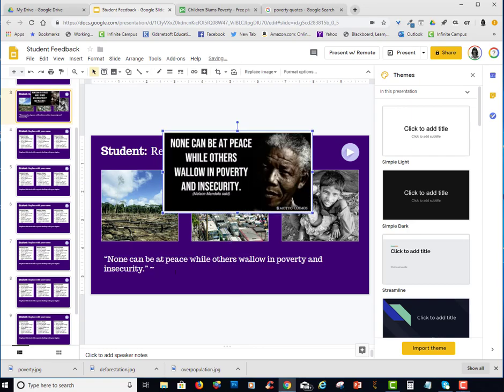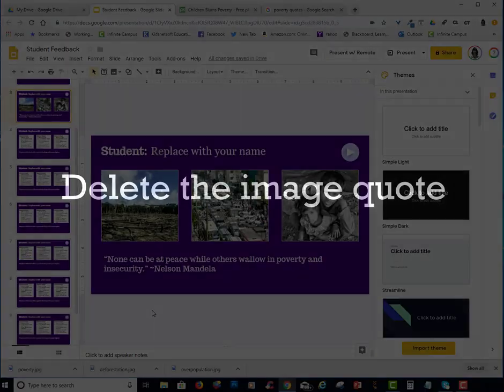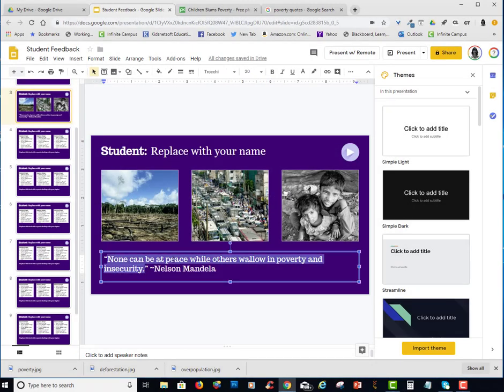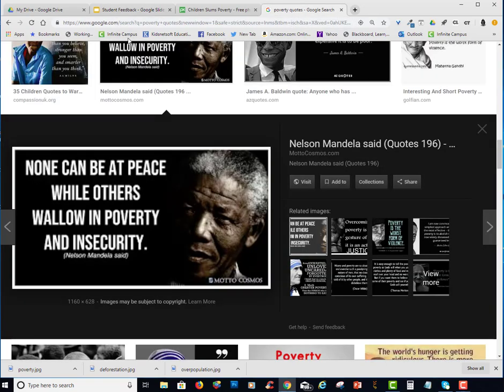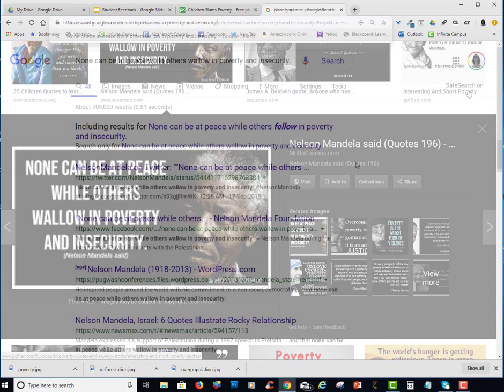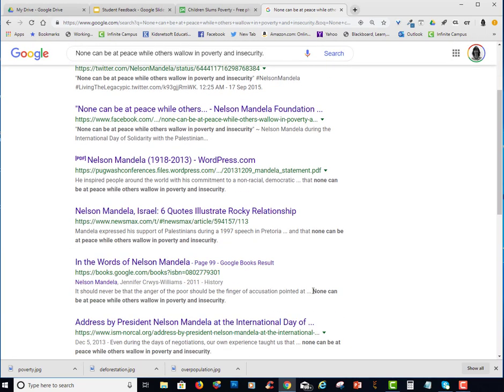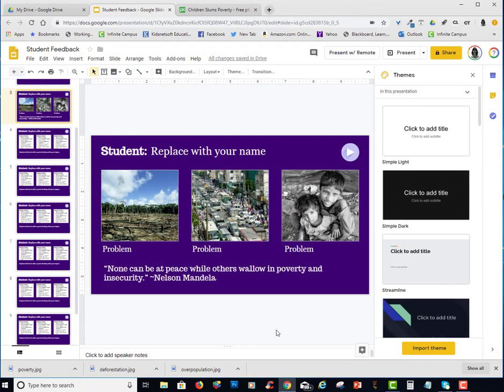So that's Nelson Mandela. Just to be sure, I'm going to go ahead and take this quote. I'm going to do Control-C to copy it, and I'm going to go here and I'm going to paste it in the search just to double check that Nelson Mandela is the author of that quote. Because sometimes I'll have images with quotes and not necessarily the correct person. So you want to make sure that that is correct. After doing a little research, I have concluded that Nelson Mandela is the author. If you do not know for sure, type anonymous.